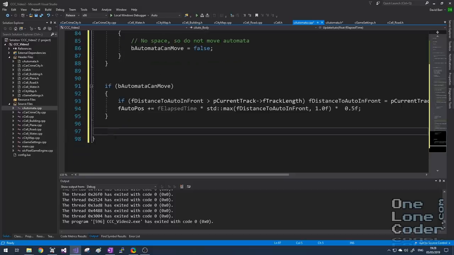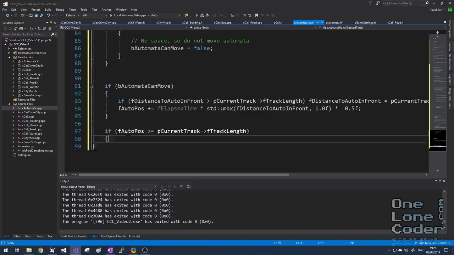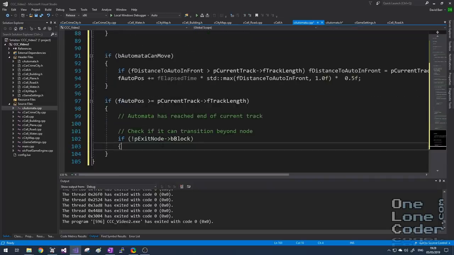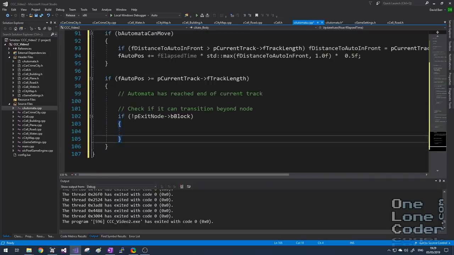So now we've moved the automata, we need to assess its position. Has it reached an end node? Well, that's easy enough to do. We just see if our current position is greater than the length of the track that we're on. The first check is, can it transition through the node at the end of the track? In this case, it can.